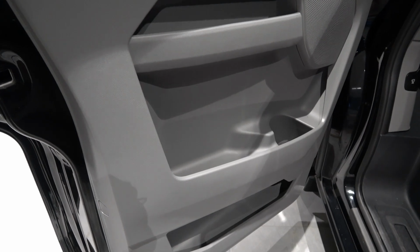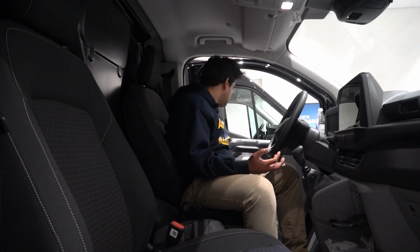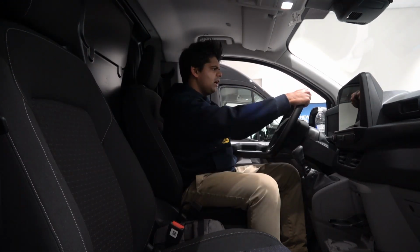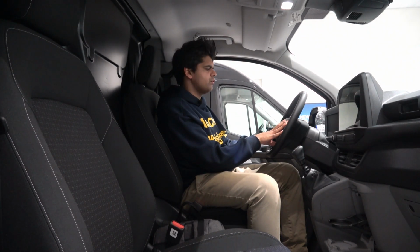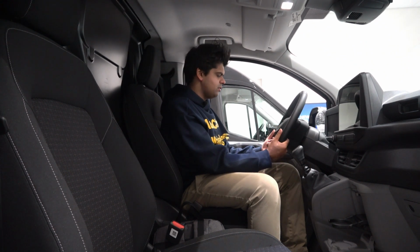I just wonder how am I supposed to reach it when I'm on the driver's seat. So I think the philosophy of that door bin very down there would be that I think it's for when you're outside the vehicle and then you can reach it. I like how pleasantly squidgy the steering wheel is. Like if you look at the steering wheel, you'll probably think you're in a premium car for some reason. It's just very nice. I like the leather wrapping.